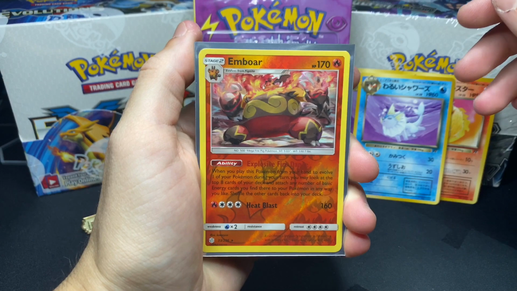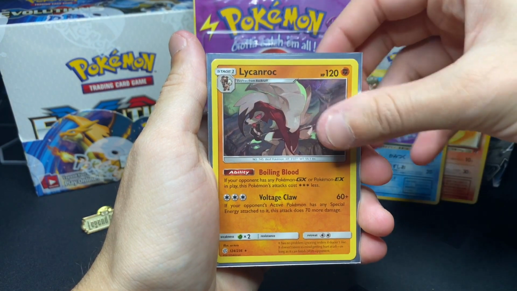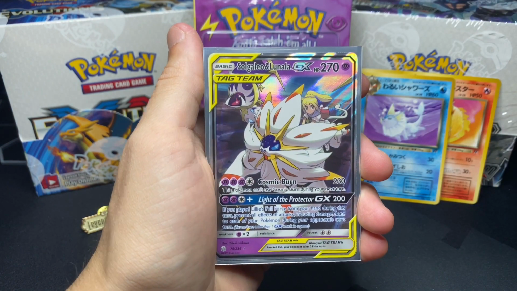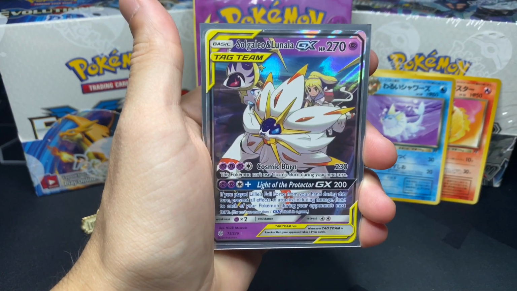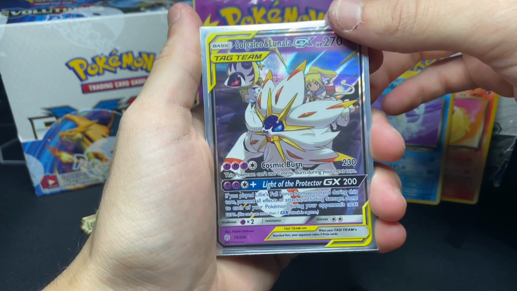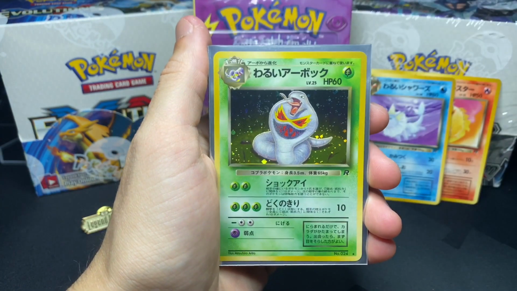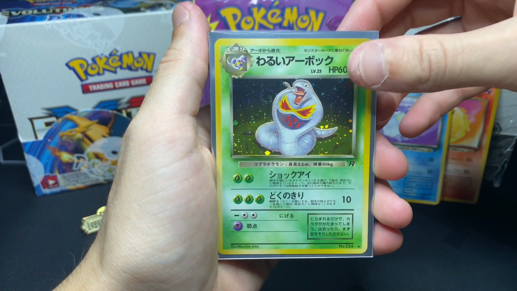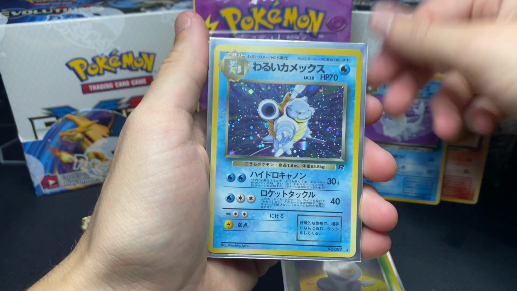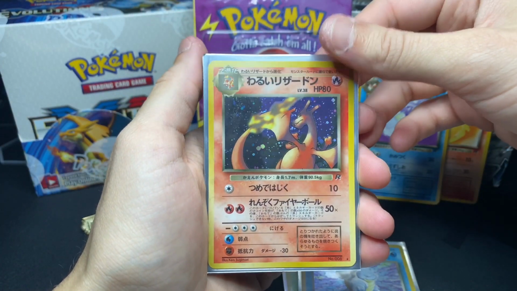All right, we got a rare reverse Emboar. We got a Lycanroc rare holo. And out of three packs, we got one rare holo, one reverse rare, and one GX. Solgaleo and Lunala. That's a pretty cool one. They got like a trainer on the back. And then we got an Arbok from Team Rocket. We got a Dark Blastoise. And if that wasn't dope, we got a Dark Charizard.